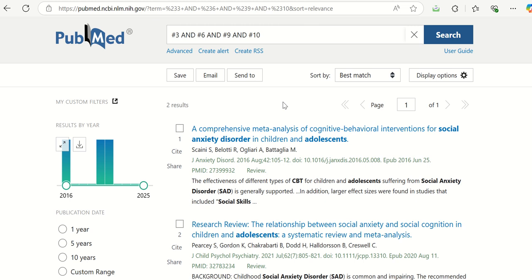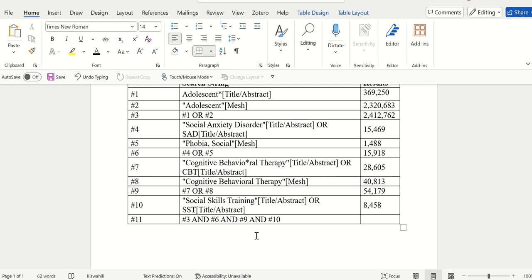So this is how you do a PubMed search. This is a demonstration. I hope you noted how we combined things down until we came to the final and the most strict search.